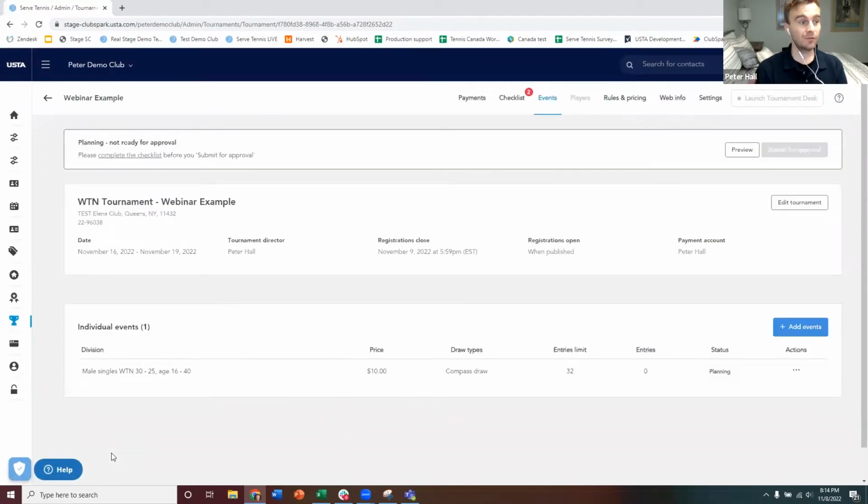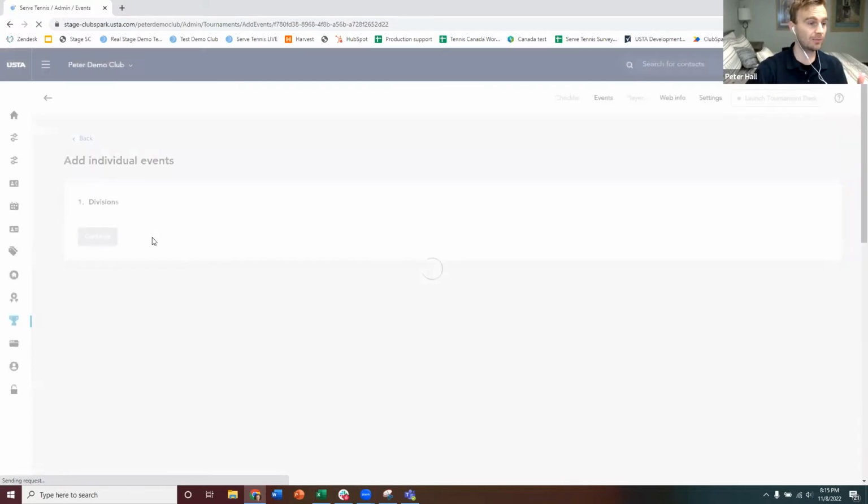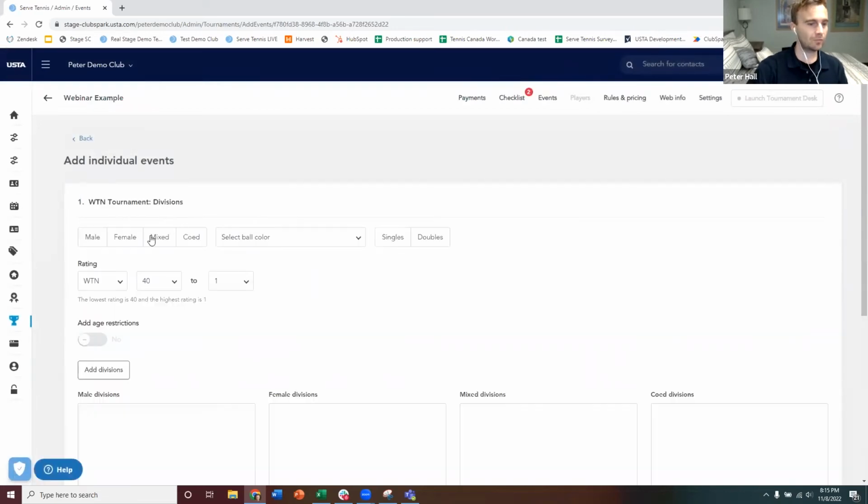You can go ahead and run another level of event within this tournament if you want. To do that, you would simply hit add events and go through those same steps again, okay? So this time, for example, I'm going to add a female event. I'm going to say it's yellow ball. I'm going to say singles and doubles. I'll say for this time, I'm looking for players between a 38 and a, let's say, 35 WTN.